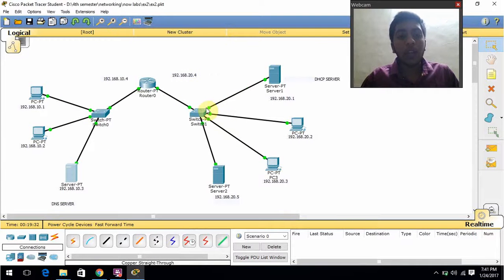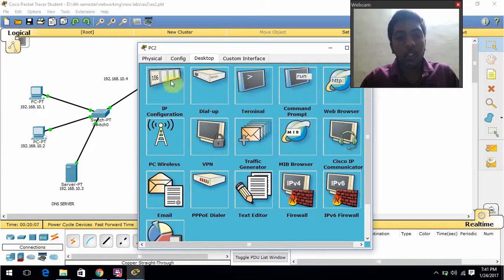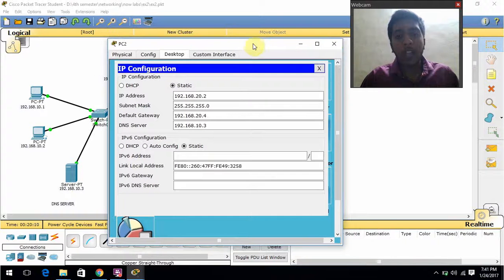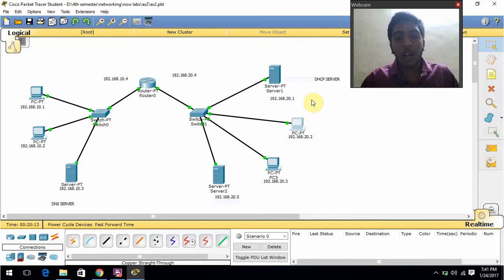Now coming to the right side of the router path, we have connected these two PCs and the server to the switch, and the switch is connected to the router. In every topology this is the same: the switch is connected to the router, and PCs and servers will not be directly connected to the router. This is the default gateway we have given for the left side, and this is the default gateway IP address we have given for the right side. Here we are using a DHCP server, and we connect the switch to servers and PCs the same way, and the IP configurations are the same as shown on the left side. Static is manual, and DHCP is automatic.